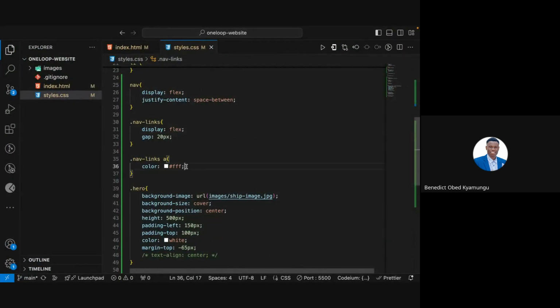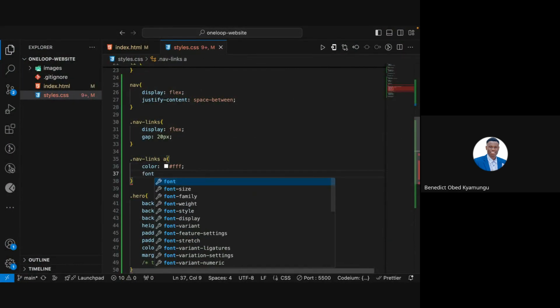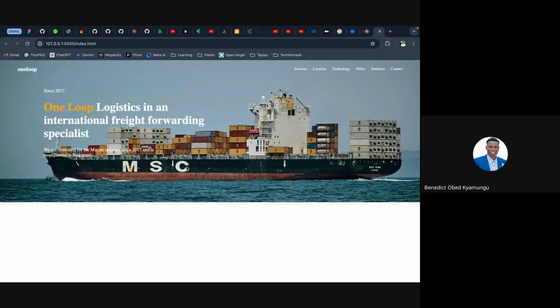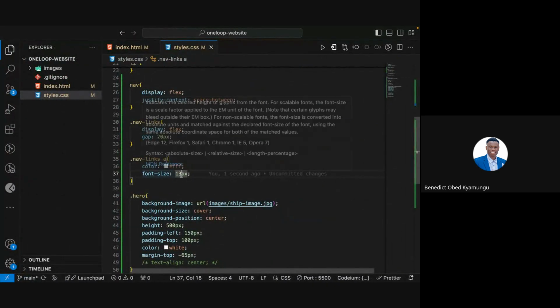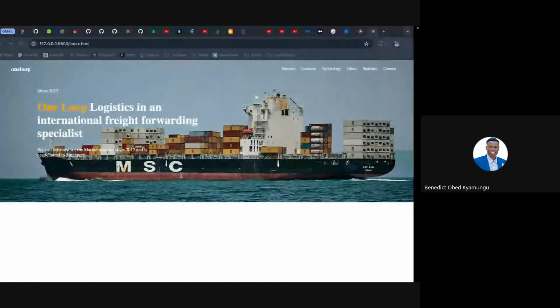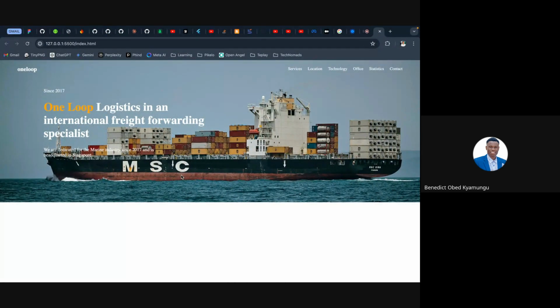Okay, let's say font size is 13 pixels. Let's see what it gives. Yeah, not so bad, but let's be generous, add one more pixel. Great.